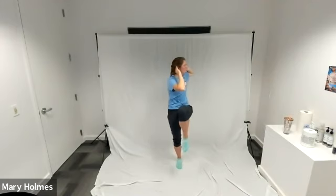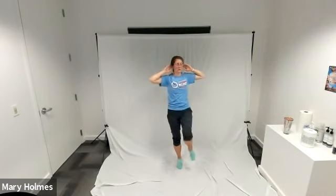All right, after our two repetitions of our repeaters, we are going to do this sequence again, just one repetition of each. So leg lift, lower, repeater, and lower. Leg lift, lower, repeater, lower. Whoops. Leg lift up to the side and lower, repeater, and lower. One more time. Leg lift, lower, repeater, and lower. Great job.